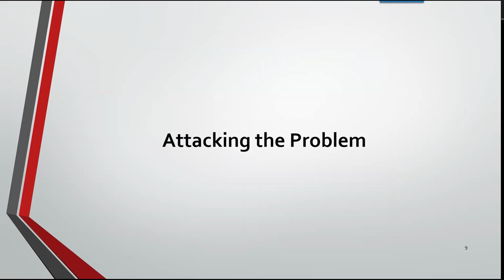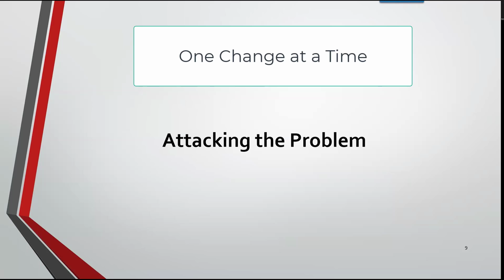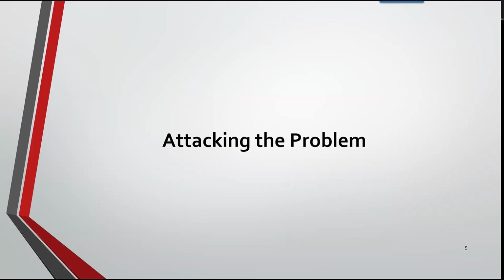Another way of being organized while we're trying to address the issue or attack the problem is to only make one change at a time. If you think there's some kind of Windows setting that's wrong and causing your connection problem, don't change 5 Windows settings and then reboot and see if that fixes the problem. Maybe early on, when you're pretty sure you know what the problem is, but when it's a serious problem causing an outage for a lot of people, be very meticulous and make one change at a time. Try to track what that change is. Maybe write it down, take a screenshot while you're working, because you might have to undo what you did, and you might have to report to others what you did.